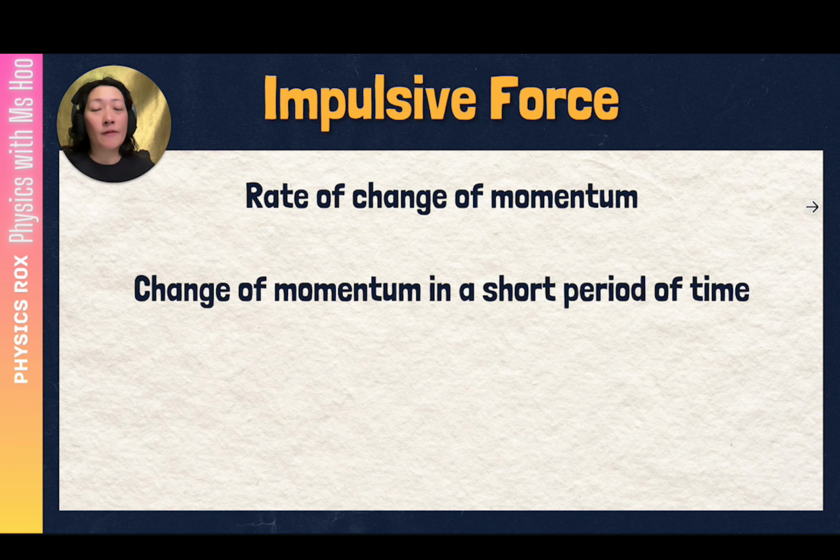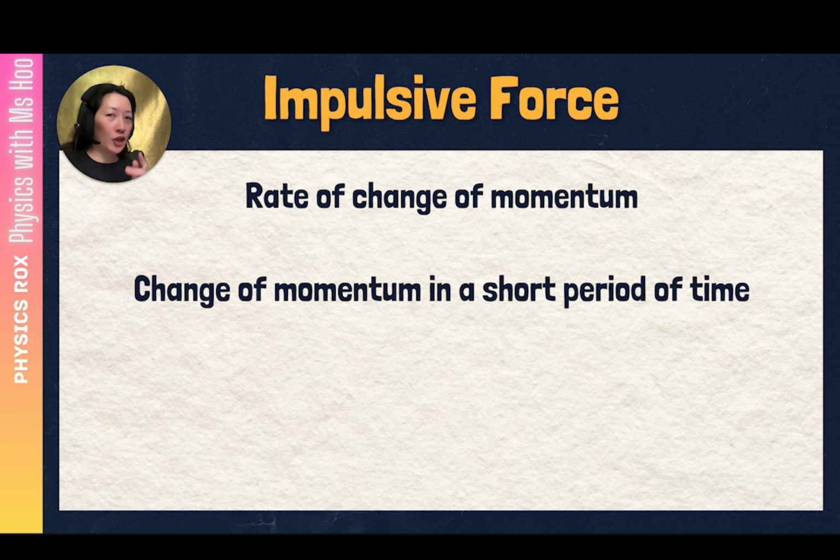Now, impulsive force is rate of change of momentum, or in some syllabi, they write it out as change of momentum in a short period of time. Now, both of these are the same thing, but which definition you write depends on which syllabus that you are studying. So this definition is normally used in IGCSE, while this definition is normally used in SPM. So impulsive force is a rate of change of momentum.